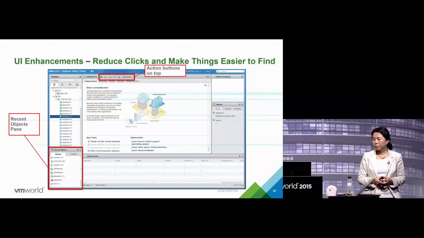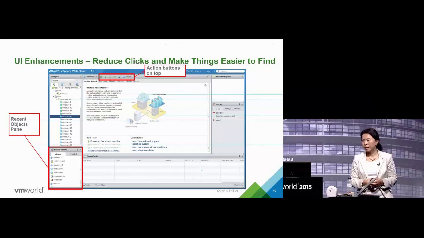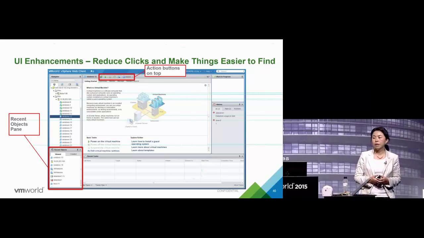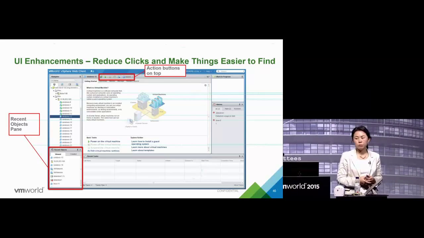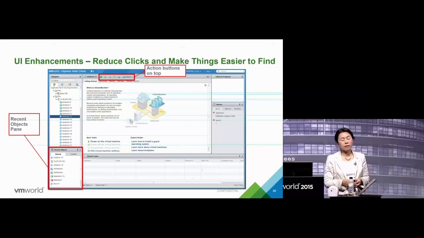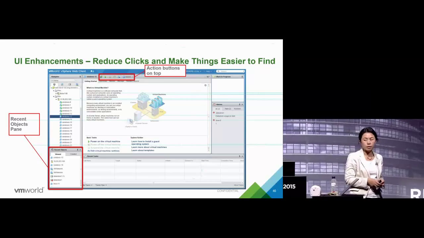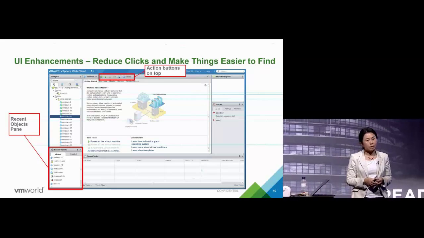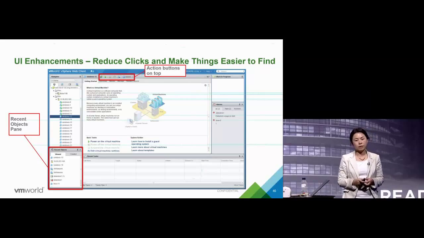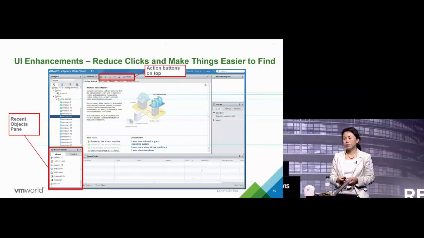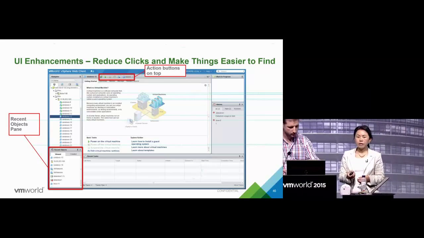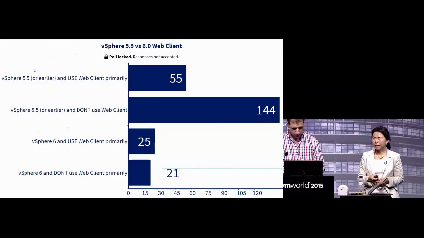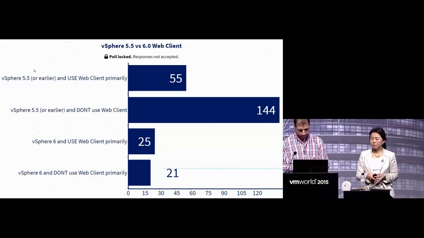The other thing we are planning to add, or thinking about adding, is the action button at the top. As you're navigating through the inventory tree and to a different object, this will give you a way to pick the object and then select the most common actions. Previously, this was a little more embedded. You could use a right click, or there's a little overall action button. So this is an improvement as well. Okay, and we're going to close the poll for the previous question and then come back to show you what the audience participation tells us.